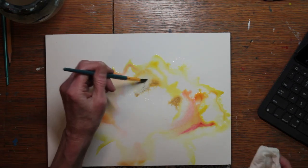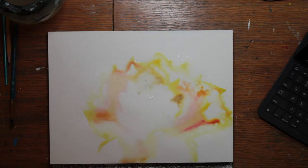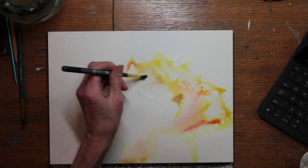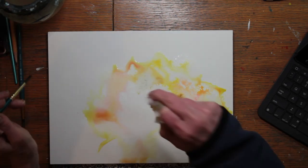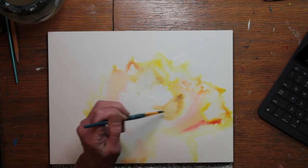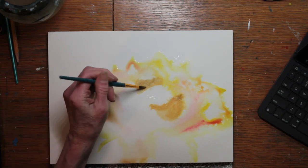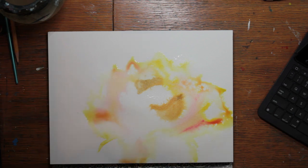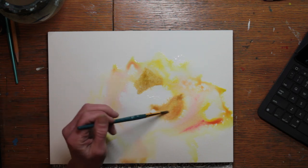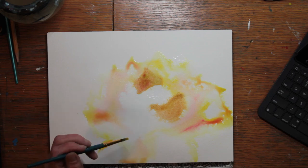Shading on a yellow flower can be a little challenging sometimes, so I tried several different color mixtures to see what would work. My first attempt brought in some permanent rose. My second attempt brought in some raw siennas and some yellow ochres, which I think worked a little better too. When I brought in a brown that was too brown, it didn't look right, so I ended up taking it out again. And now I'm coming in with some alizarin crimson to do some shading as well.